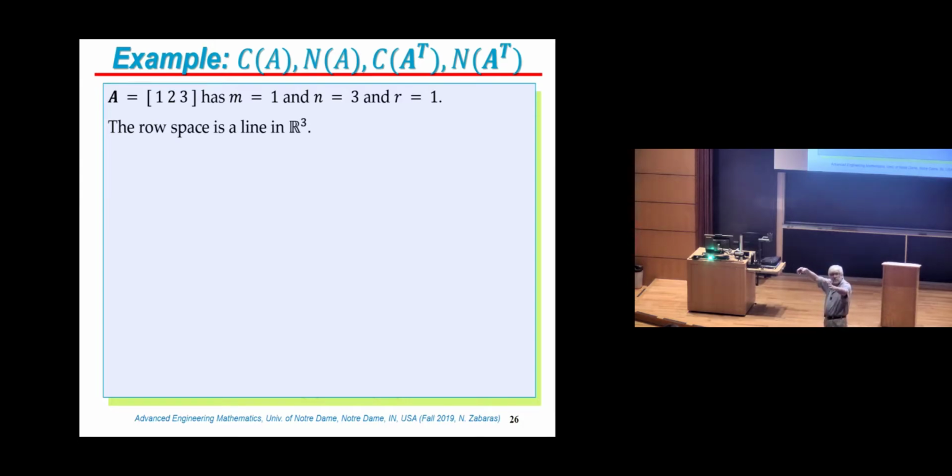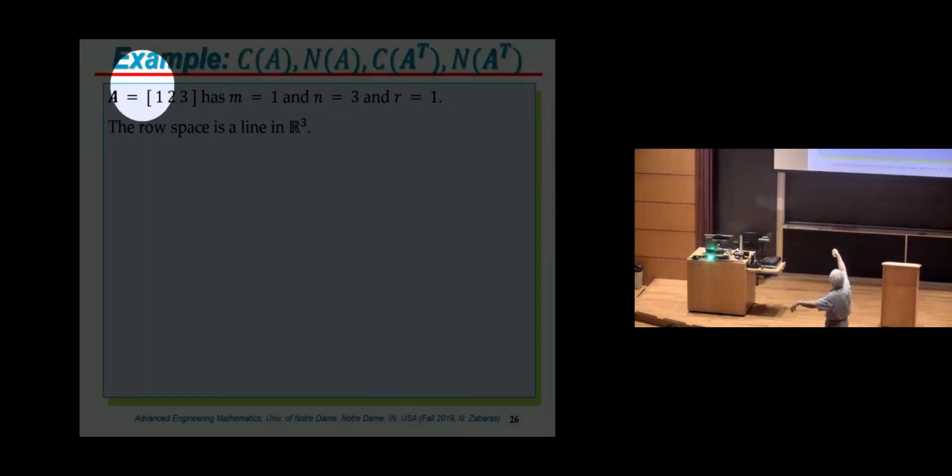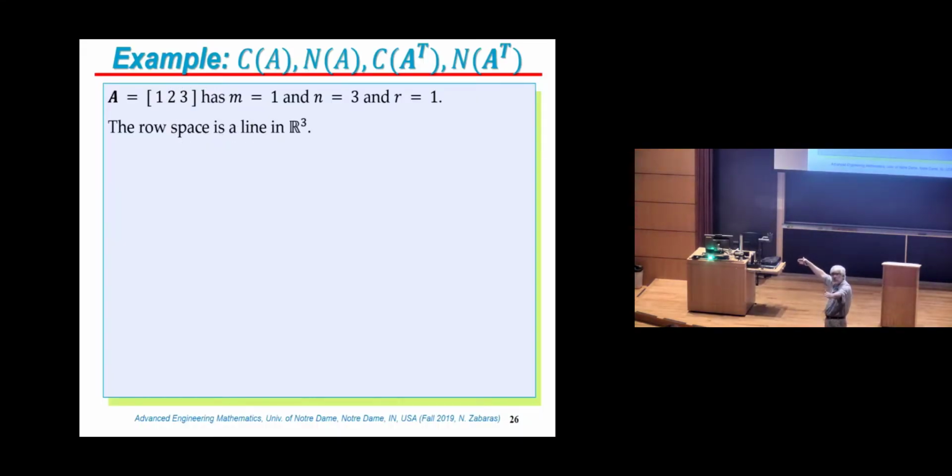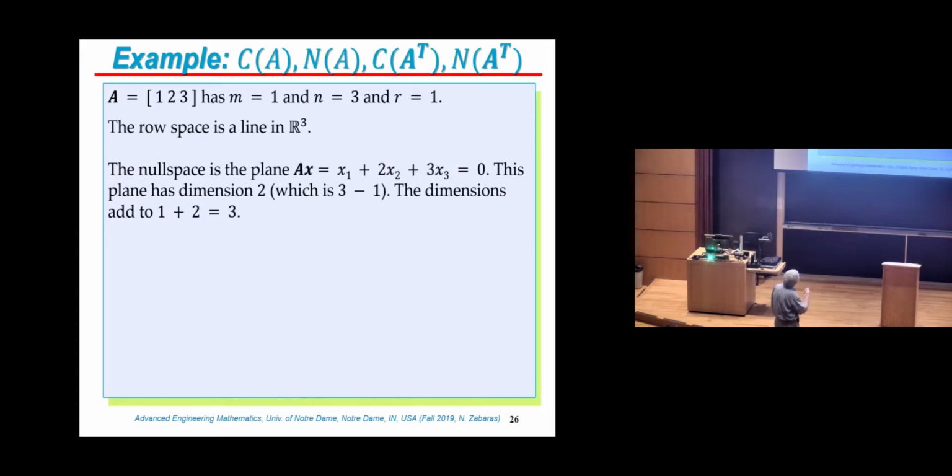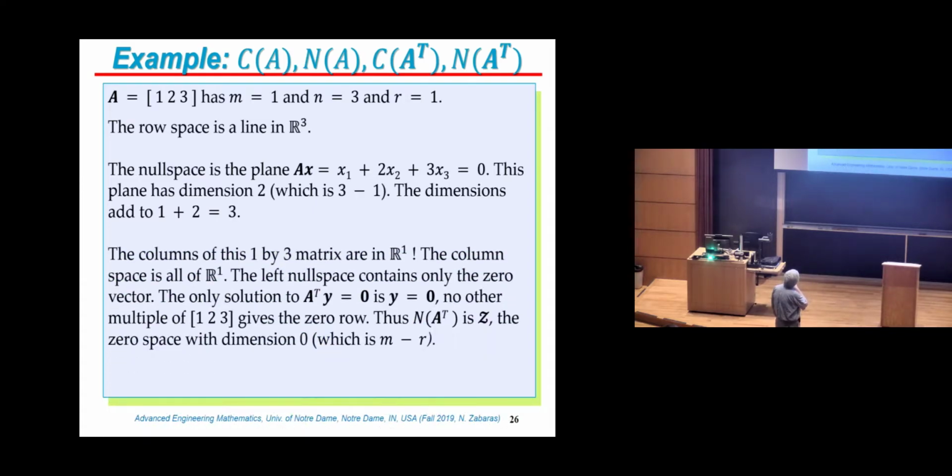And you can visualize, if you take Ax equal to 0, what type of geometrical object you get? Ax equal to 0 will be x1 plus 2x2 plus 3x3 equal to 0. What object do you get? Is that a line? It's a plane. And what's the dimensionality of the plane? 2, right? You told me 2 spatial vectors define that plane. So immediately, can you see that the null space has dimensionality 3 minus 1 equal to 2? So 1 plus 2 equal to 3, they match very nicely.